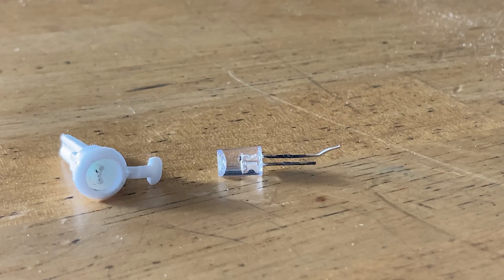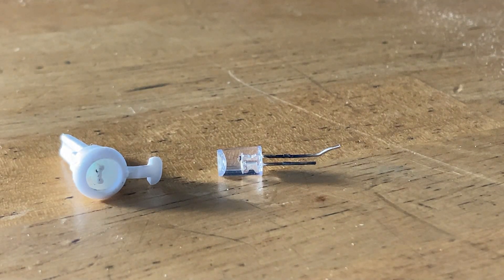I found this particular failure interesting because people came back and said the True Tones are fine because the diode leads must have a corrosion-resistive coating on them or something like that. And that very well might be the case — I don't know. True Tone is not a cheap garbage brand, so I have to imagine there was some type of anti-corrosion step taken to keep those lights good even if water can enter into the socket.